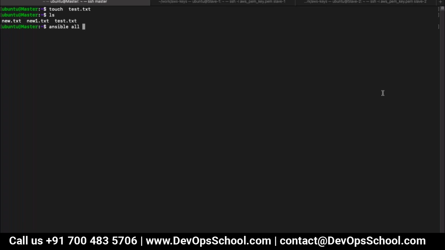But in real time scenarios we will not use that /etc/ansible/hosts file, because if you have different environments like production, staging, dev, QA, you can't use the same file. Or else you can have multiple configuration files. You should change all those. That I will explain. We can have our own isolated code for each and every environment.